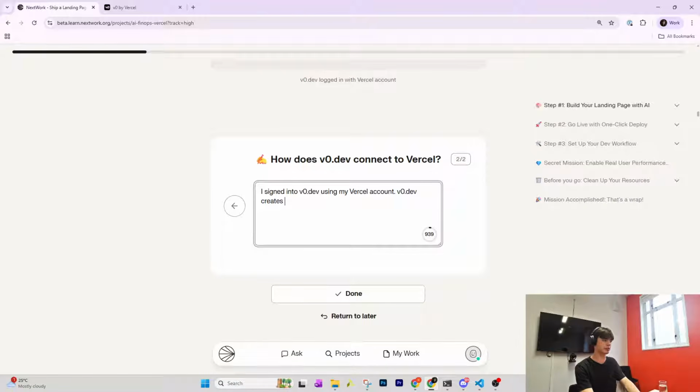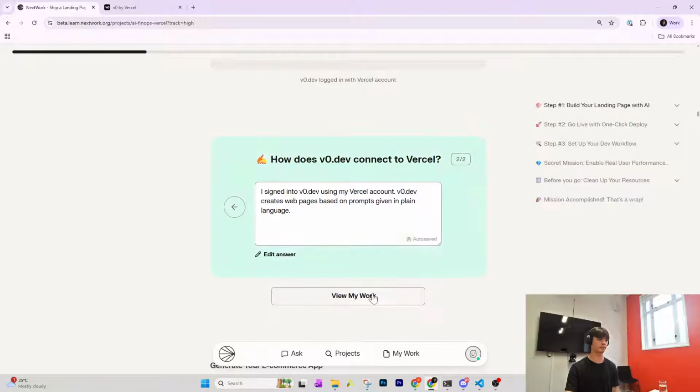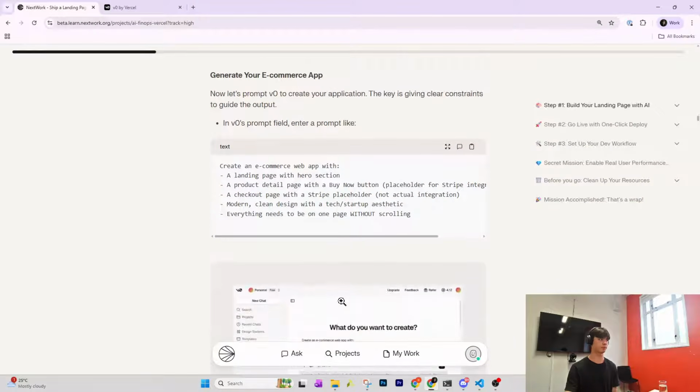How does v0.dev connect to Vercel? I signed into v0.dev using my Vercel account because they're the same platform. v0.dev creates web pages based on prompts given in plain English. Cool.